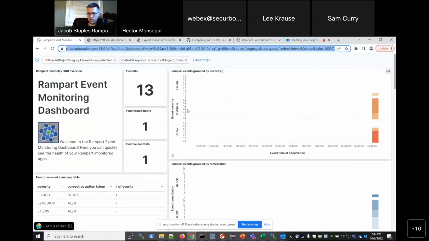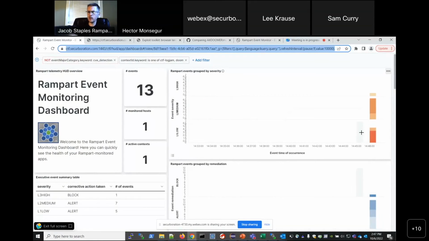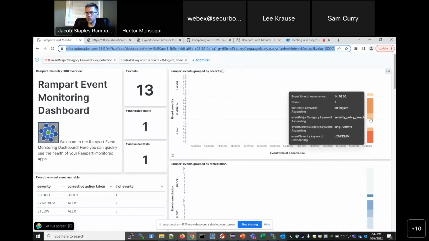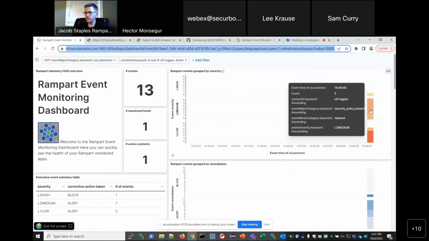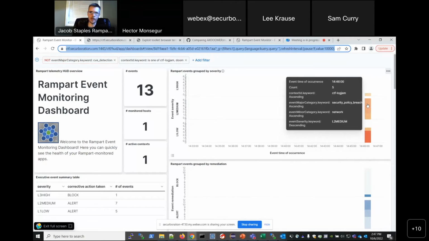There's a number of different things that have changed here. We see a breakdown of the events that Rampart just saw by their degree of severity. There's a relatively large number of low severity events, caused by unusual execution of control flow, but nothing that's truly terrible or considered significantly divergent from normal application behavior. We see some medium severity stuff related to networking, and these events are related to the outreach to those 2 ports, like the JNDI LDAP ports that were used by the attacker to serve up that bad object.